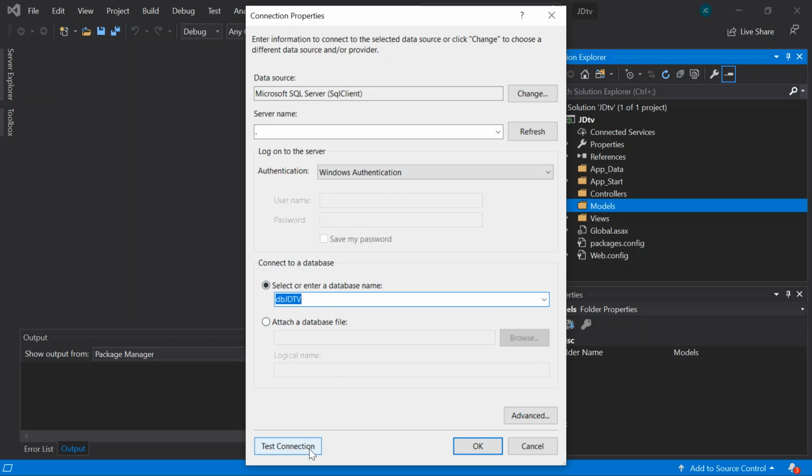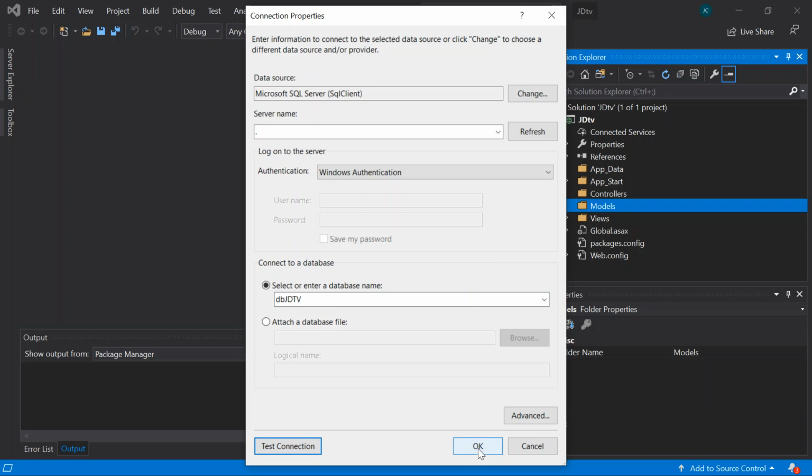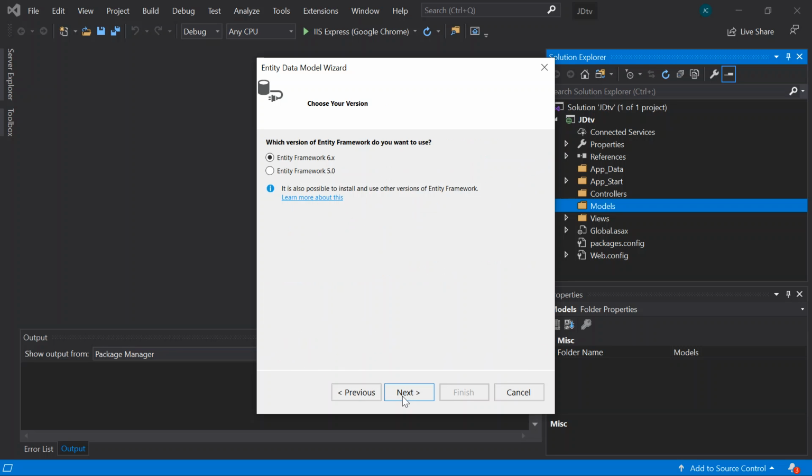Then we're going to test this one if it's working correctly. It's working correctly. Then click OK. Then click OK there. The connection string is created already, and by default it is saved in the web config. Click next. We'll be using Entity Framework 6 point something. Click next.